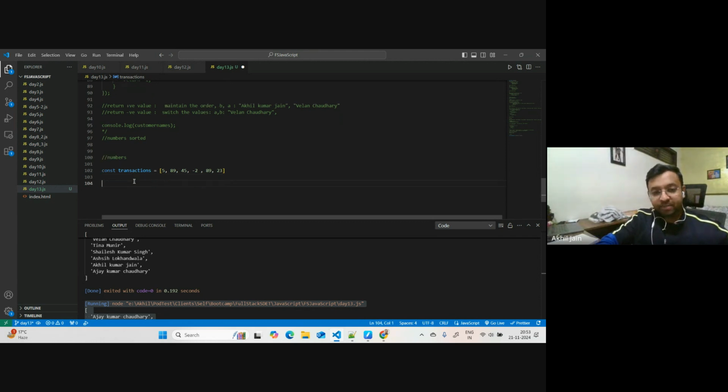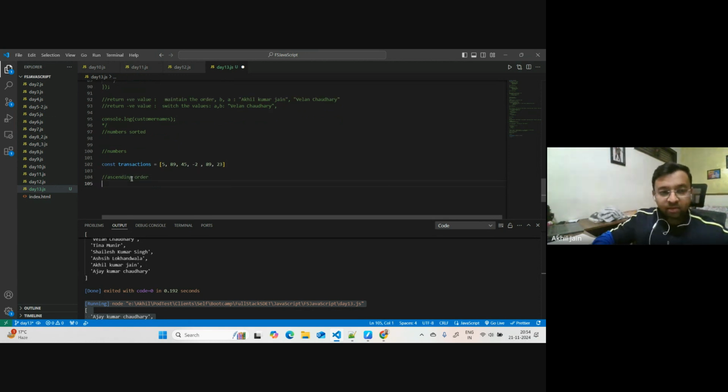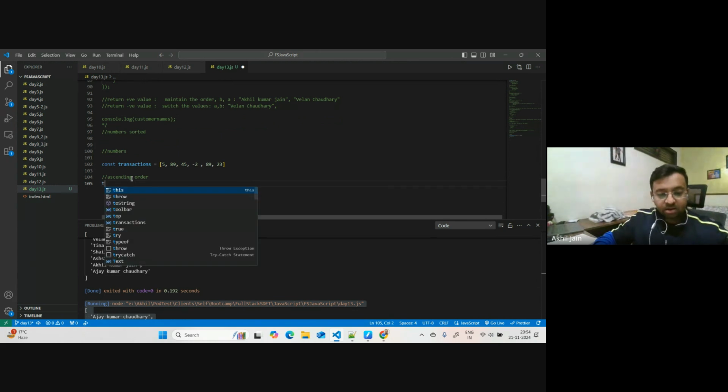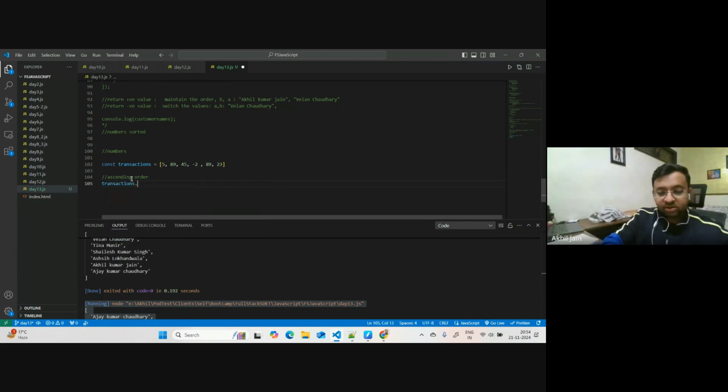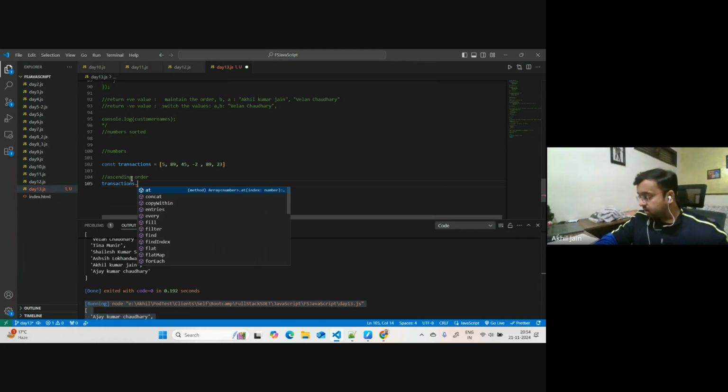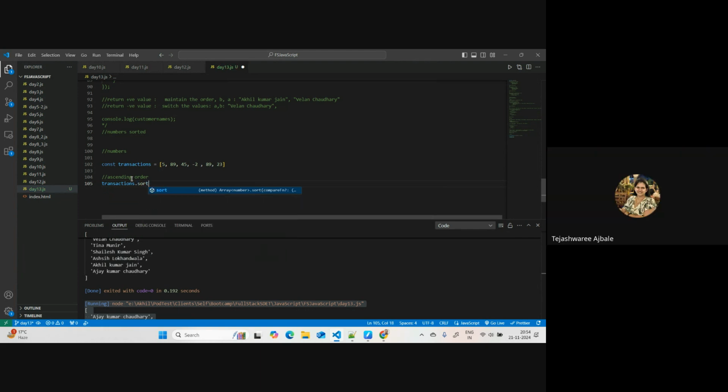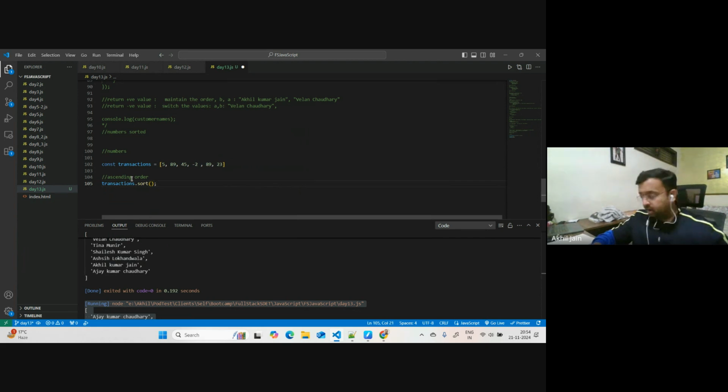And I want to sort them. Let's say I want to do sort in the ascending order. So can someone help me? What should I write? Transactions dot sort. Should I leave it blank, the way I was doing with strings?